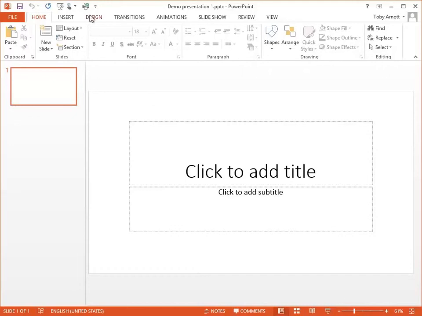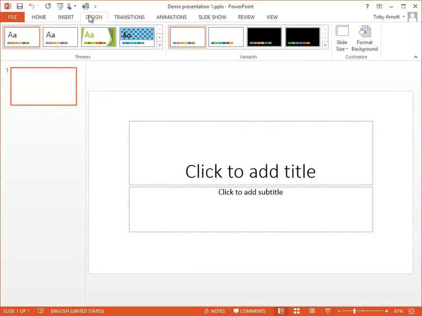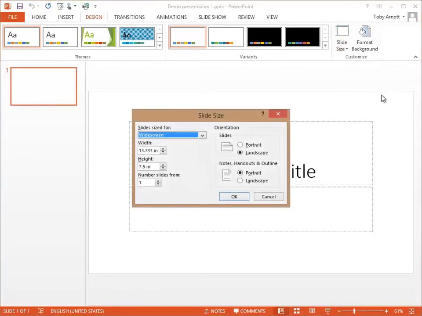If you click on the Design tab, on the right in the Customize group there is a slide size box, and if you click on the bottom of it, the drop down, there are the two most popular settings. There's standard 4:3 and widescreen 16:9. You also have an option of going for a custom slide size, and you can pretty much create any size you like. Now, you need to be a little bit careful there, because depending on how you're going to present this presentation, a very strange slide size may cause you problems later on.